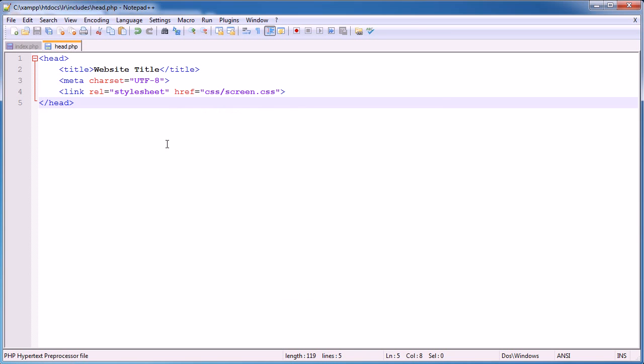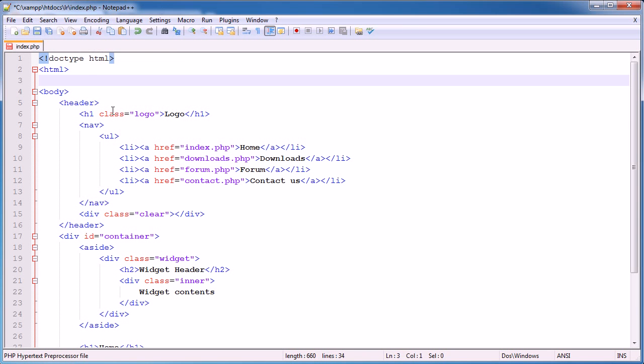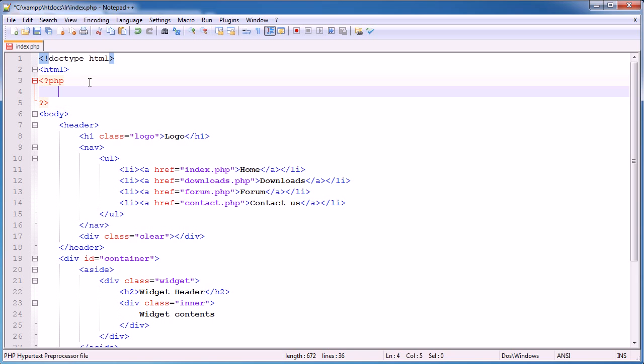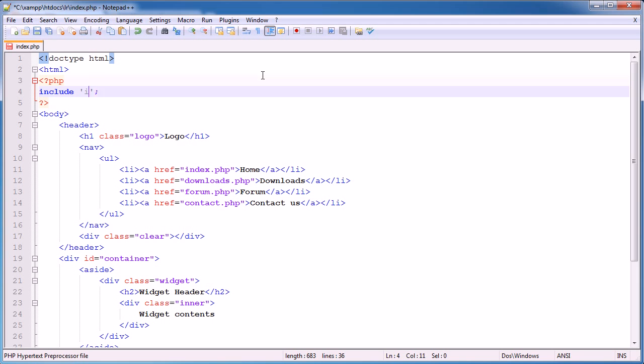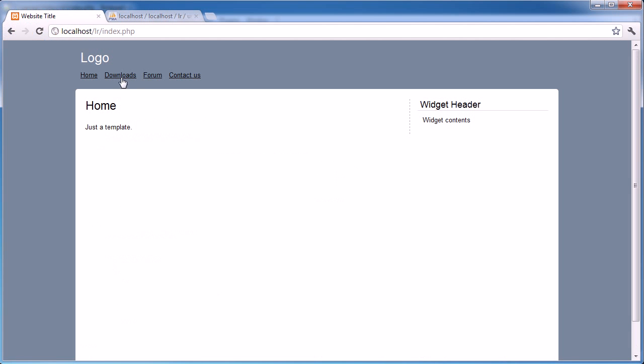So head.php is saved. I can go ahead and close this, and here in place of head, which is extremely important, you do this as you go along, go ahead and break into PHP tags. I'll do it on 3 lines just to make it easier for you to see. And we go ahead and we include, and then we specify the file to include. Now in this case we're working from the root directory downwards. So we'll say includes/head.php. So when I go ahead and refresh now, you see there's no difference.